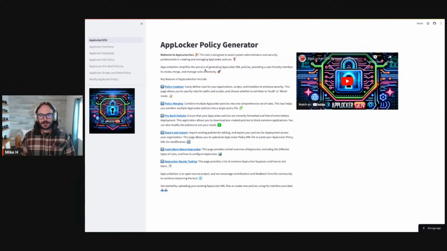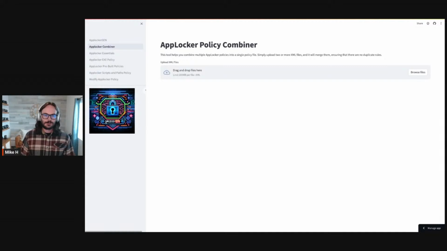So on the left is your little menu, and to start, it's as simple as clicking through the site here. A couple of features I noticed were popular, at least with AppLocker, was the policy combiner, or being able to combine two policies. So I more or less duplicated the same thing inside of the Streamlit app. And let me pull up my policies because I forgot to do that. Within the project itself, if you're looking at the repo, it does have a bunch of default policies.